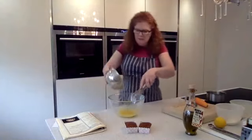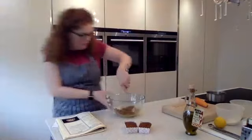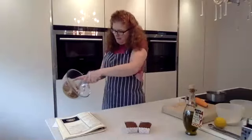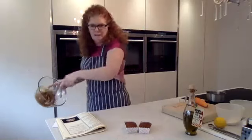Put that in, and then the brown sugar in there as well. So remember, I'm doing a quarter recipe, so it's actually quite small. And you're going to blend that together. What I like about this recipe is it's so easy and quick to do. So you just want to make that nice and light. I hope you can hear me.